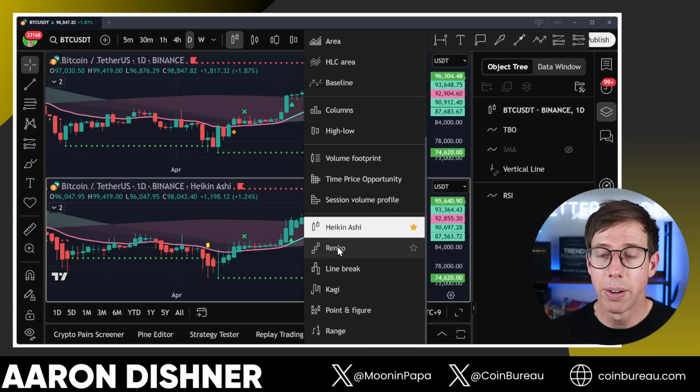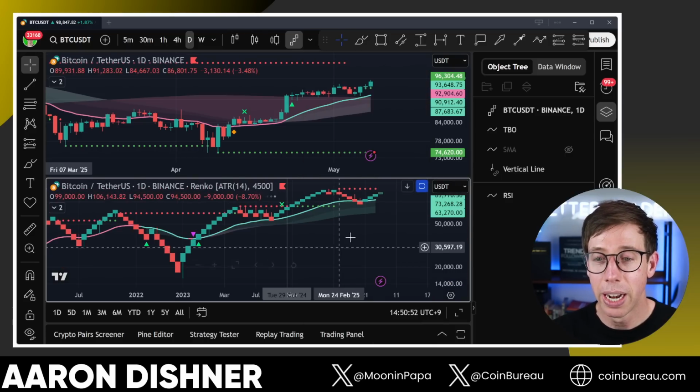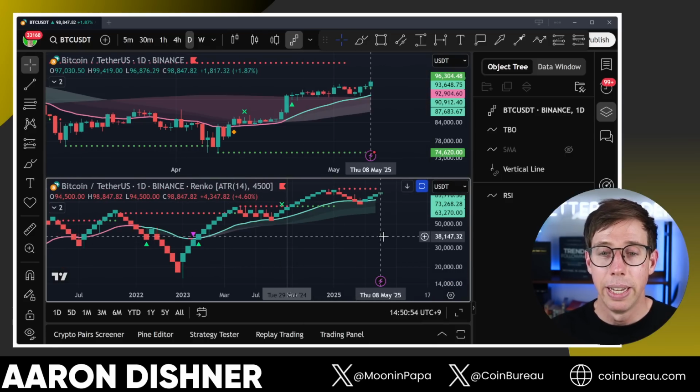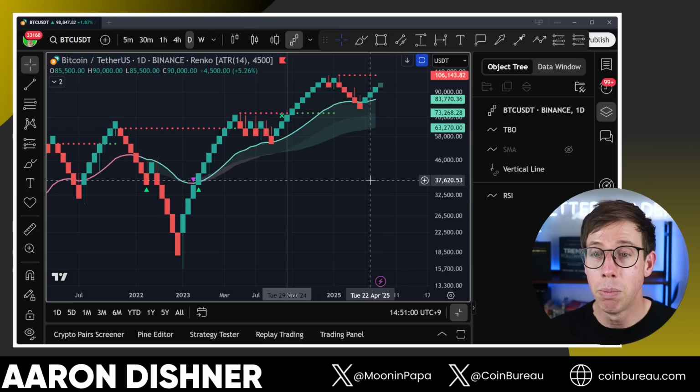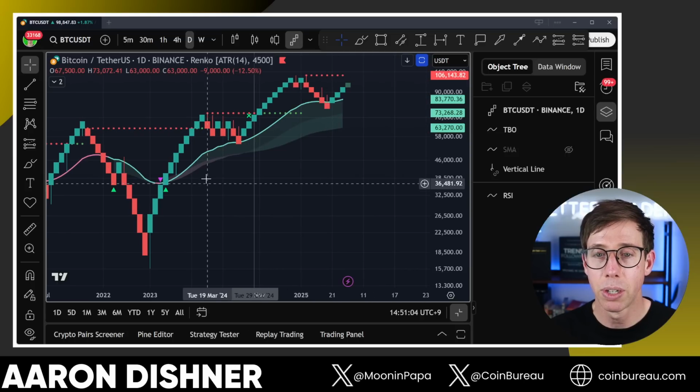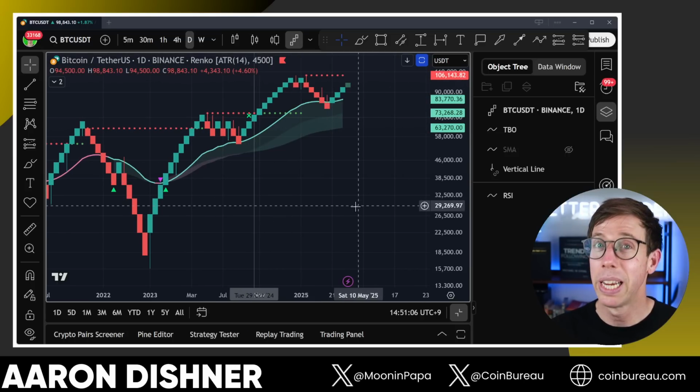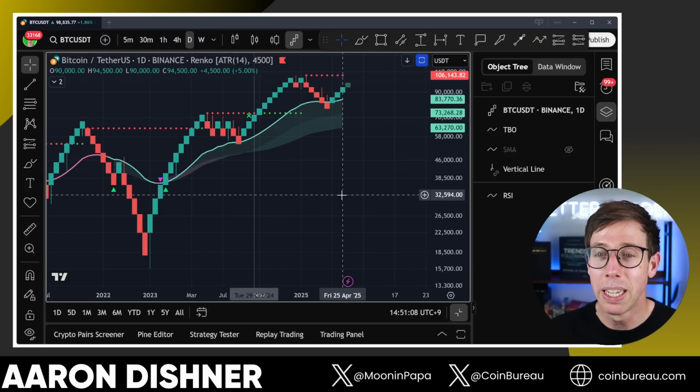Renko blocks are down here. It's Renko, which actually means like a brick. These candlesticks look incredible. I am serious. These are some of the best and most beautiful candlesticks you could ever wish for, because it literally just goes up and down, up and down. But again, appearances can be deceiving.